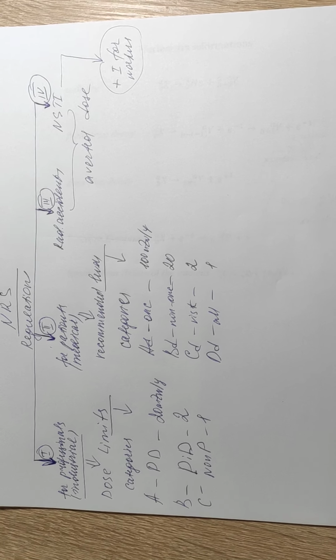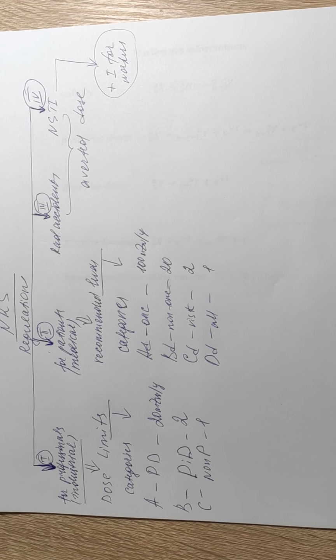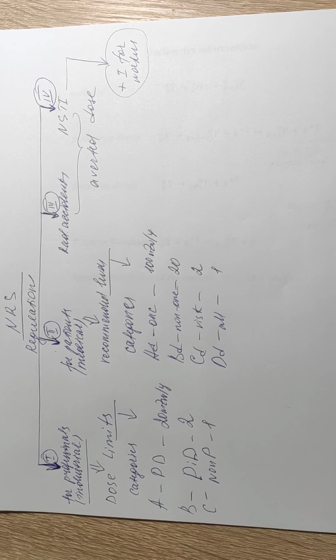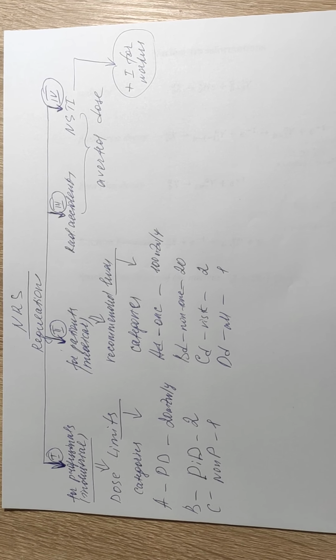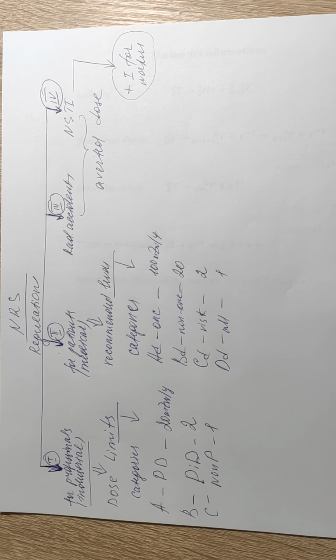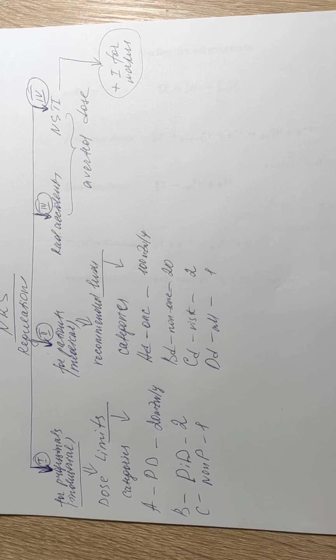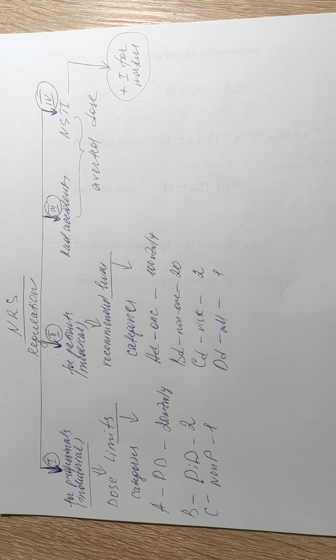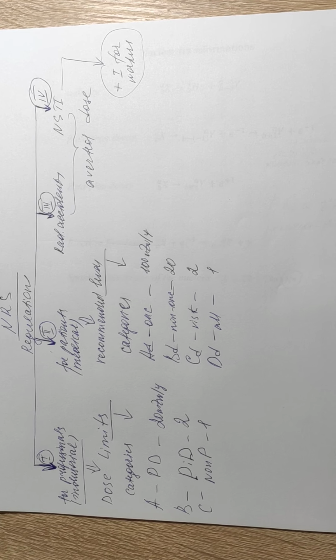For prevention and protection, you have lecture number 3, Principles of Protection from Ionizing Radiation. I only want to make a structure of the norms of radiational safety. Norms of radiational safety is the main document which regulates all fields of the usage of ionizing radiation. And this document includes a regulation for different types of activity.